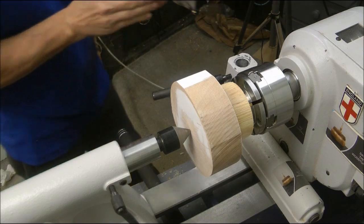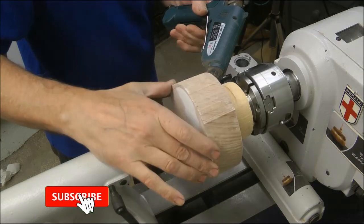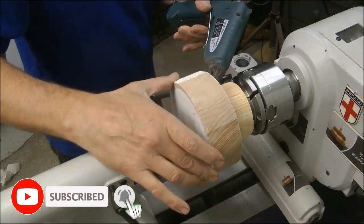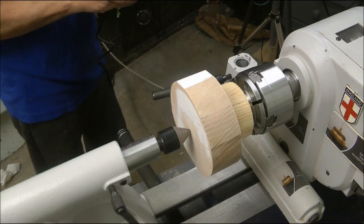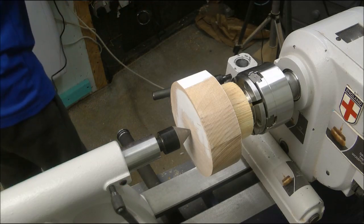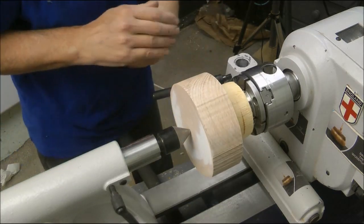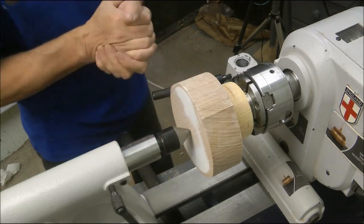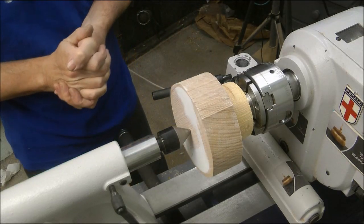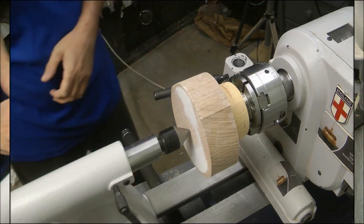Get the hot glue. And that will do. So we'll wait for that now to go an opaque colour and stick that in, and then we can start on our lid. So I'll come back to you when that's dry and we're ready to start turning.